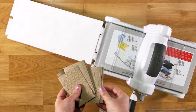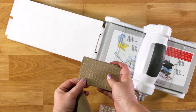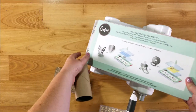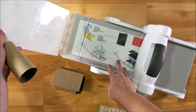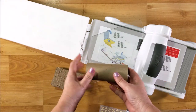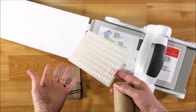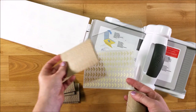So the first thing you will want to do is go ahead and flatten out all of your toilet paper rolls. I left one here. I went ahead and did this one already. Now there are a couple different ways you can do this. I am using my Sizzix. You can use your Sizzix and put it on the regular number 2 platform and just stick your toilet paper roll in between your 2 mats, the clear mats, and roll it through, and it'll just be plain flat. It'll make it nice and flat. I went ahead and used an embossing folder, even though after I'm done, it'll probably be covered up anyways, but that's what I did this time. Next time I probably just go ahead and flatten them without the embossing folder.